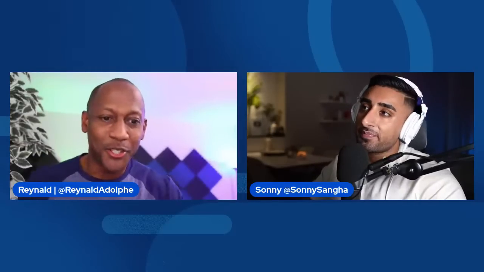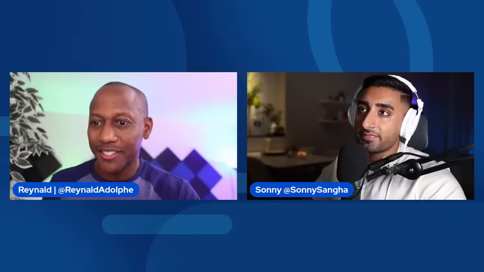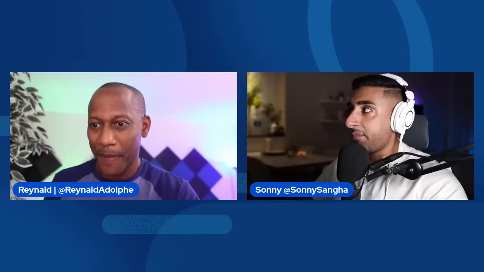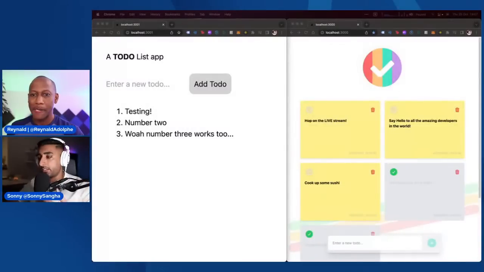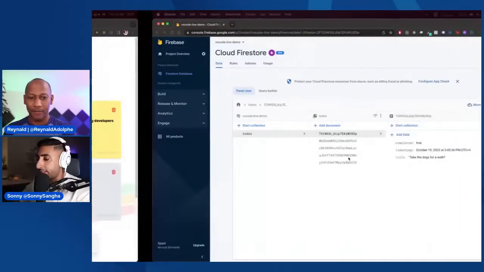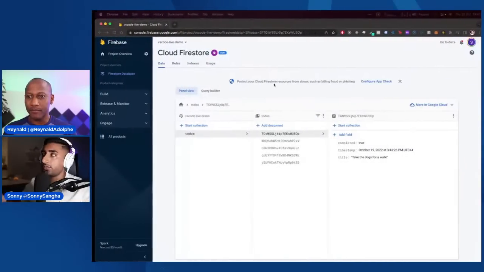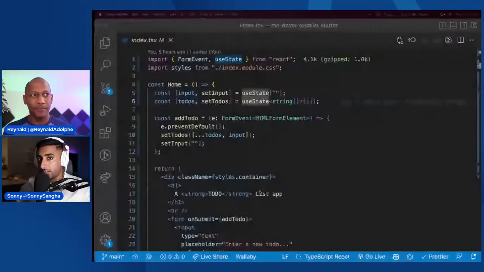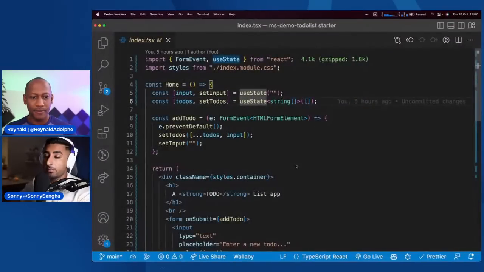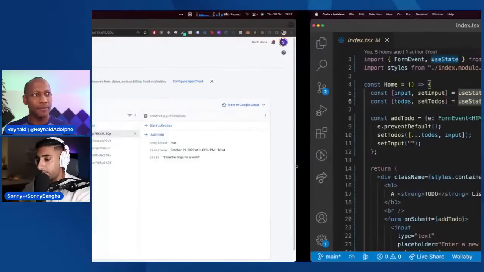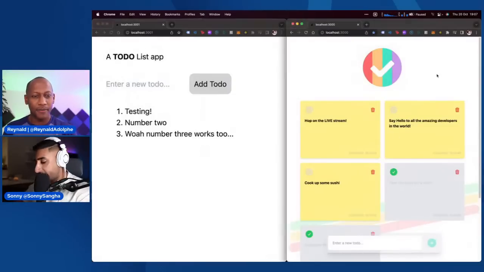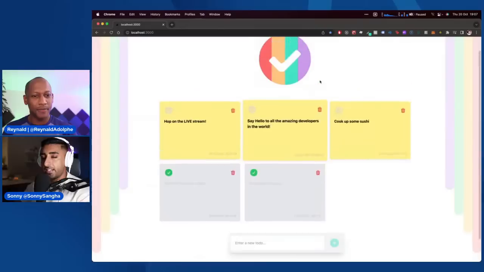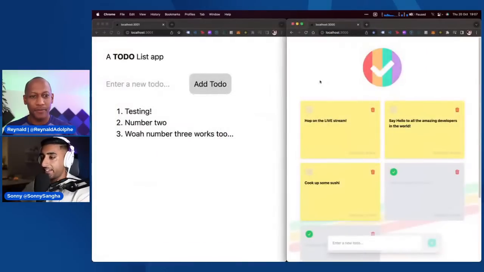Great. All right. So what do you have to show us, Sonny? Yeah. So today we're basically going to be breaking down how I power up my VS Code setup, how I essentially code every day. So all the shortcuts I use, all the extensions I use, and then we're going to actually put them to use in a build where we're going to transform a to-do list app, which looks pretty boring. It's pretty dull at the start, to something like this, which is a fully responsive, database connected to-do app. So we're going to be doing all of that in a very short amount of time.